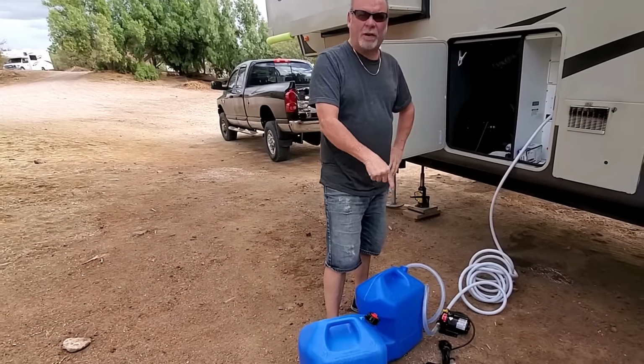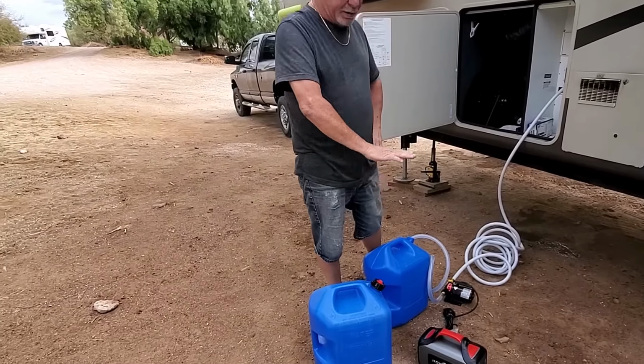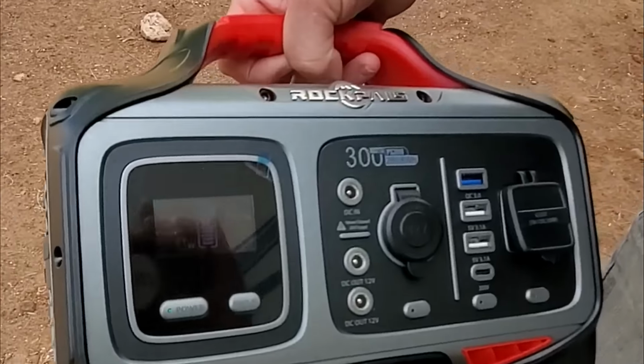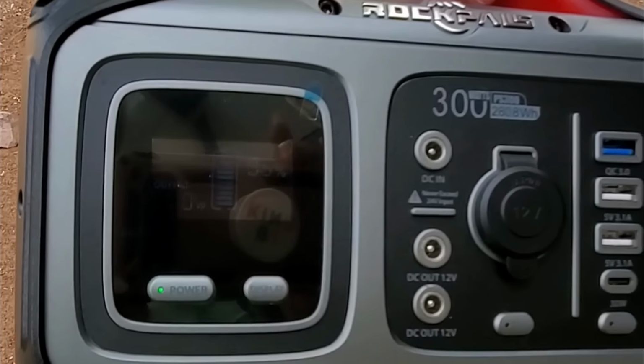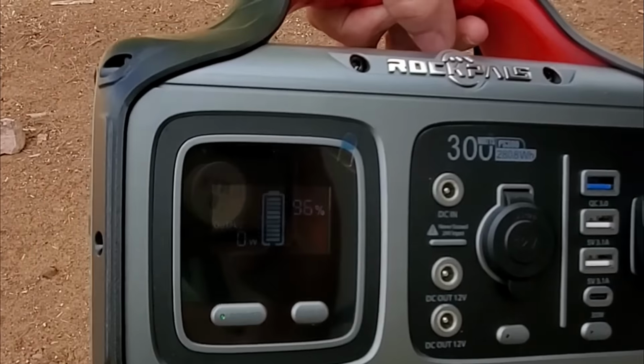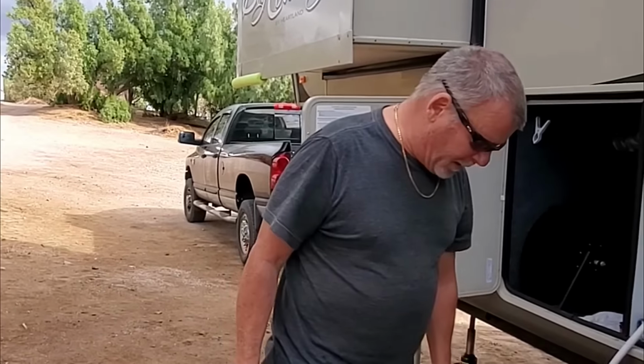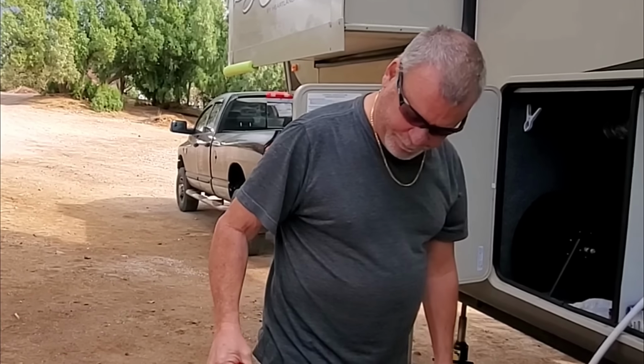And so after 12 gallons, we'll see how far it went down. It was at 100%. We just pumped 12 gallons of water, 96%. That is incredible. So, first real test, I'm really impressed. This makes it so much easier just to grab this to pump water than to grab the generator to fire up my 110 pump. We'll try it somewhere else.